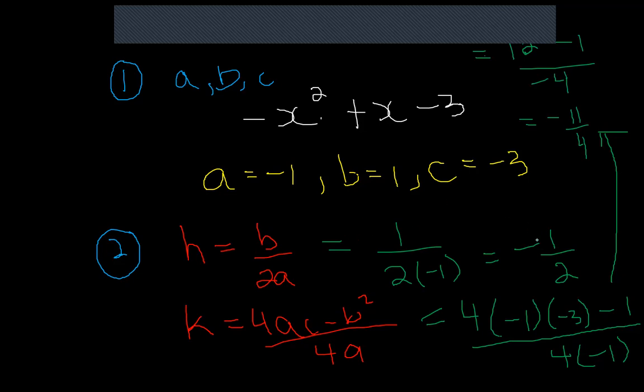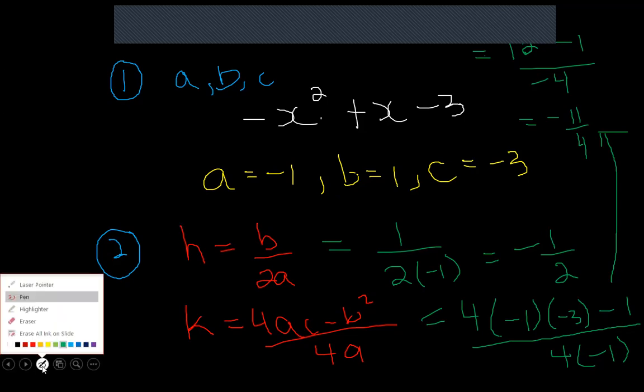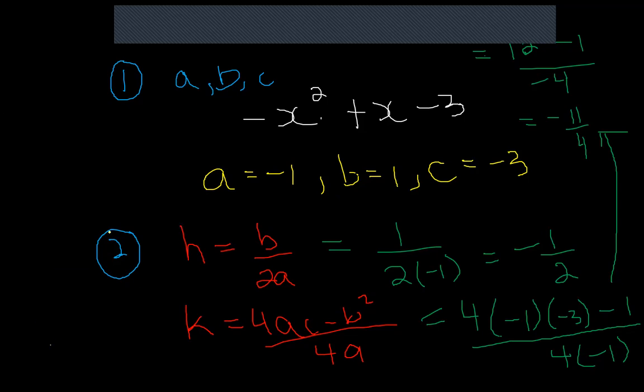You understand how I got minus a half and minus 11 over 4? Yes, miss. Miss, I was always wondering why it wasn't like 11 over minus 4. Oh, it means the same thing. It doesn't matter where you put the minus sign. It means the same thing. I could put the minus sign up here, I could put it down here. It doesn't matter. Okay, miss.